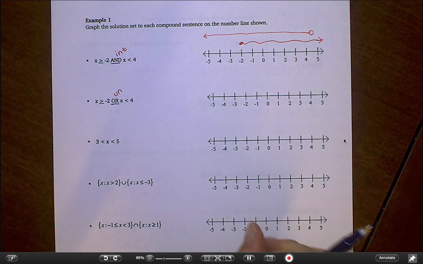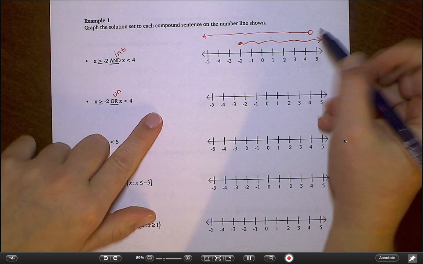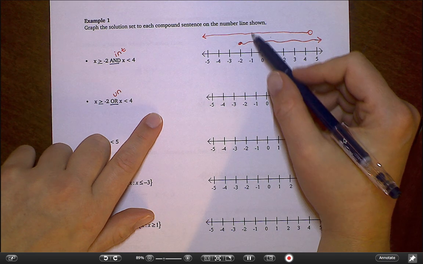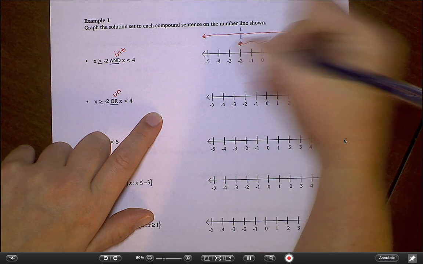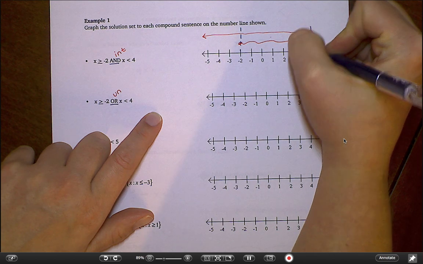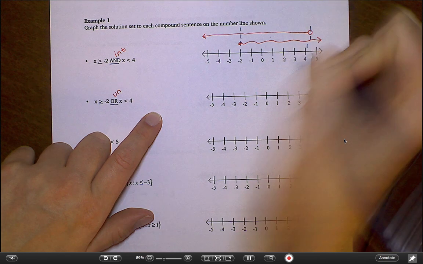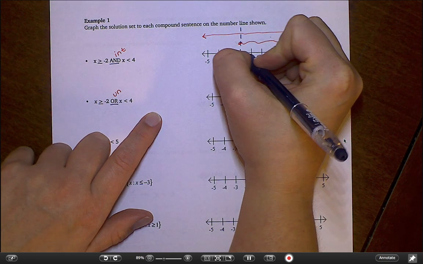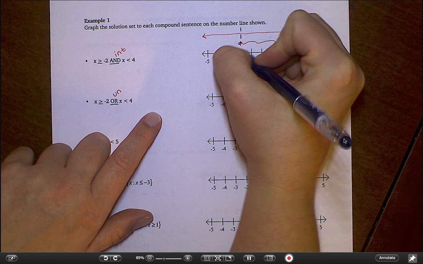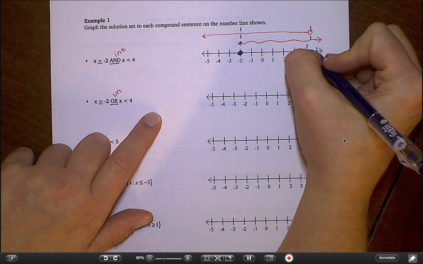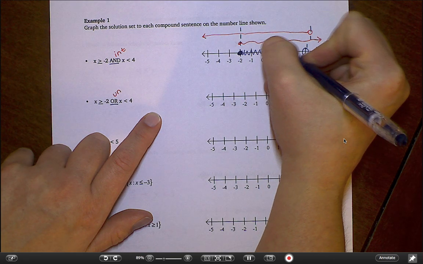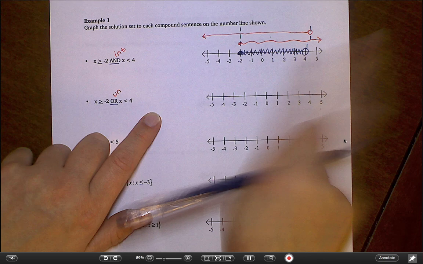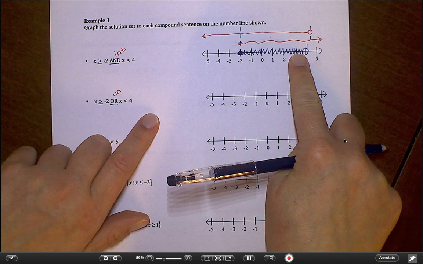So what I actually want to put down as my final answer is only the numbers that are in both groups. So you see the overlap between the two lines. So I'm going to go straight between these, the places that are double shaded. Oh, that's supposed to be over the 4. Sorry about that. I'm going to do a closed circle here on the -2. Going to do an open circle here on the 4, and I'm going to shade everything that's in between. Okay? And so this right here would be my final answer.